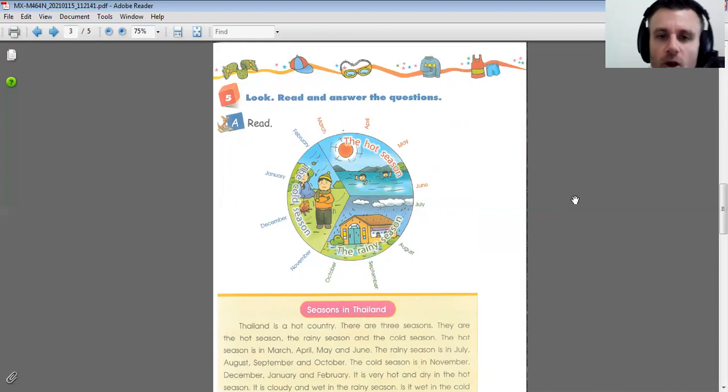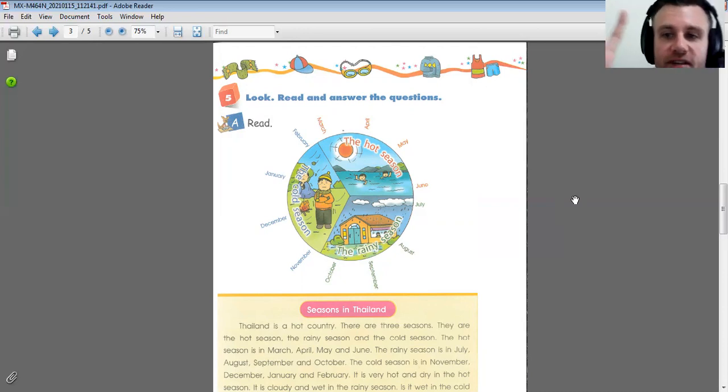What do you have in front of us? We have a circle. In this circle, we have the three seasons in Thailand: the hot season, the rainy season, and the cold season.